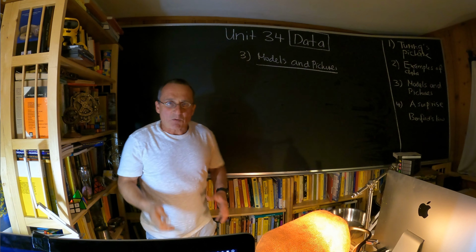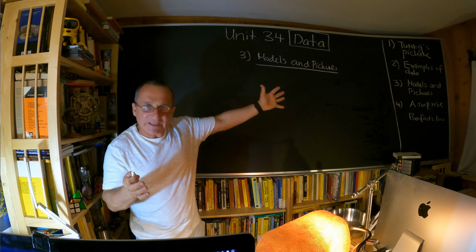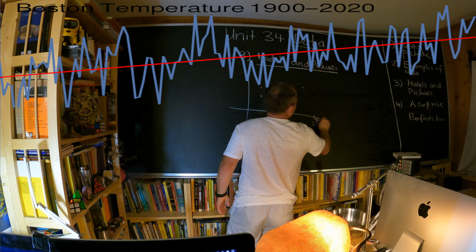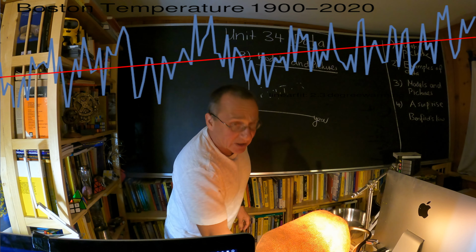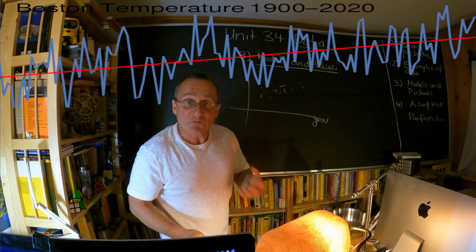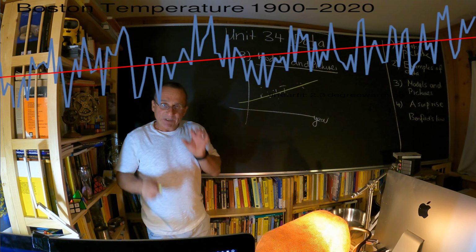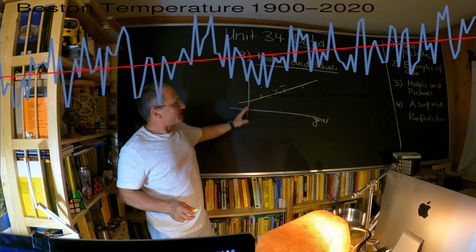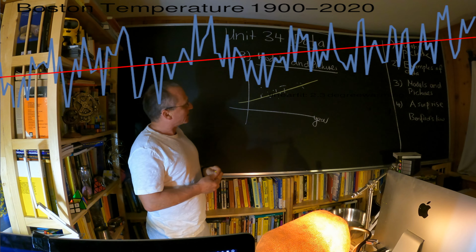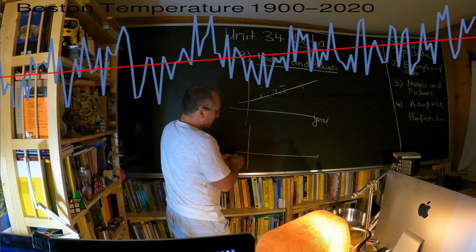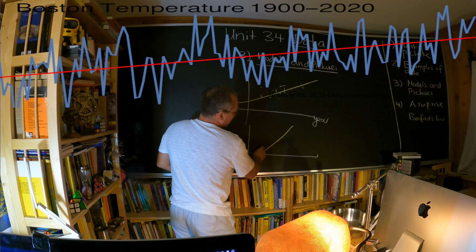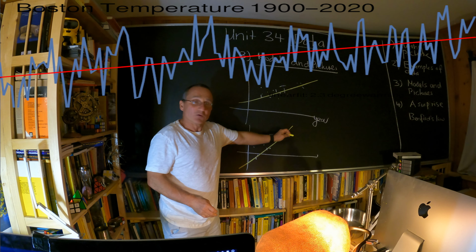So I will show you the weather data in Boston. If you look at weather data in Boston, and this is the year, and you see the average data, what you can do in order to understand this data is fit with linear functions, and that's what we have done in the economics lecture. Remember, we have seen that this grows. But it's also very important, if you look at data, how you represent data. You can represent data like this. It might not look very dramatic, or you can just scale it differently, and you can plot it in such a way that the growth of the temperature looks more dramatic.